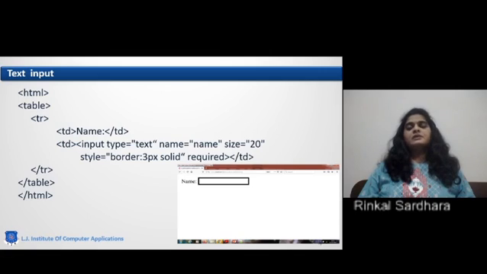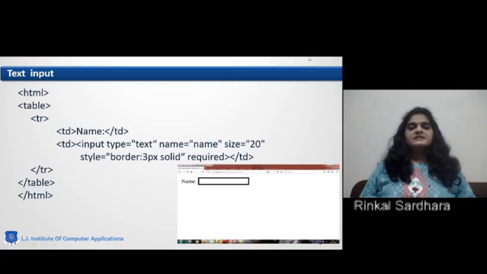So here I directly wrote the table tag. In the table tag, I have written a tr tag. I have created one row and two columns. In the first column, that is in the first TD, I have written a name. And in the second column, I put in the control, that is a text box.